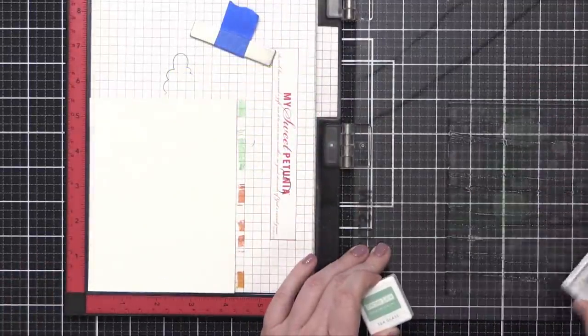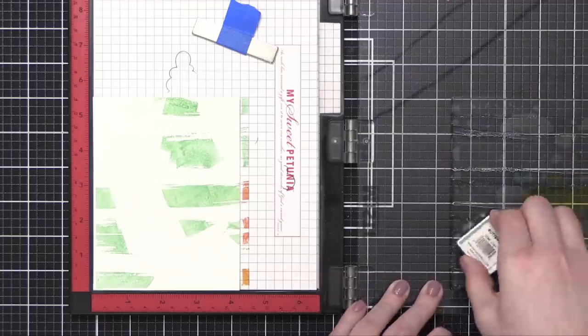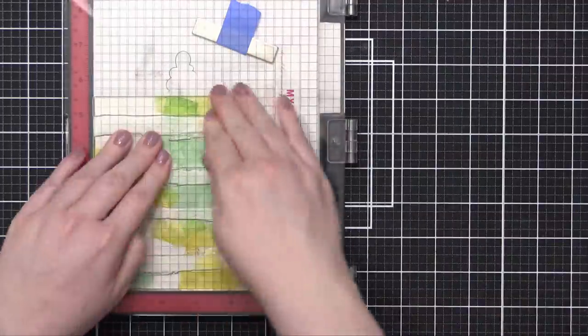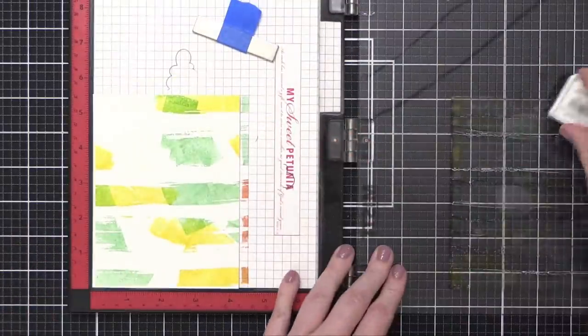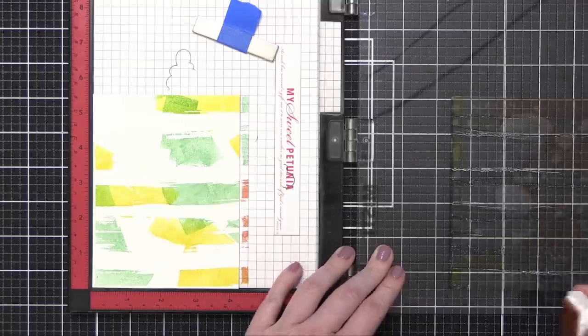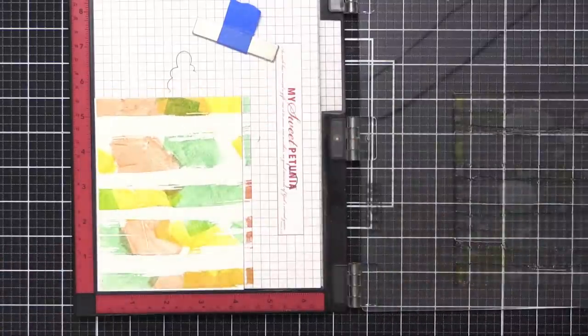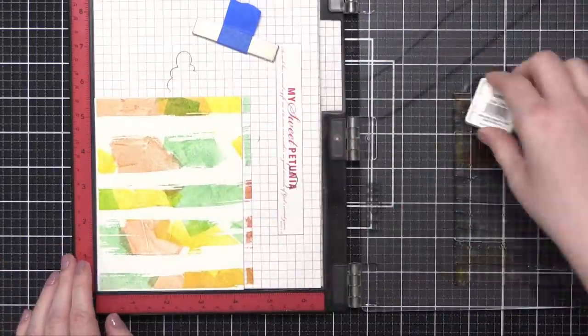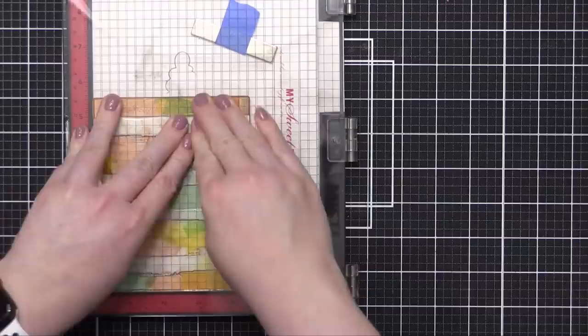For the second try, because I wasn't really loving that kind of muddy area that I got, I decided to try it again and mix up where the colors were placed. I also changed the order that I stamped each color in, and I tried to get more of a mix of color going across, so it wasn't like one corner filled with yellow — it was kind of a little bit of everything. I love how all of these overlapped. I think it turned out so well, and I really love this second version as well.